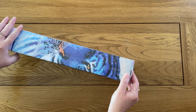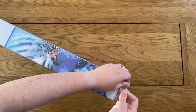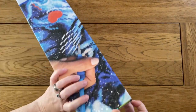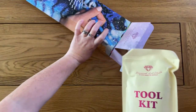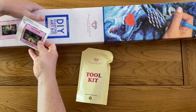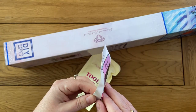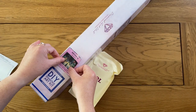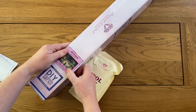So let's have a look in the painting. In the box even. So, I've got it all upside down now. Let's have a look in the box. First things first, I've got the toolkit and my side sticker. I say side sticker because that's how I use them. Actually, people use these for lid boxes. They put them on the top of the boxes. They do all sorts. But I like to put them on the side just because the way they fit best in my cupboard is to have them stacked sideways on. So that's the way that I can see what painting it is.